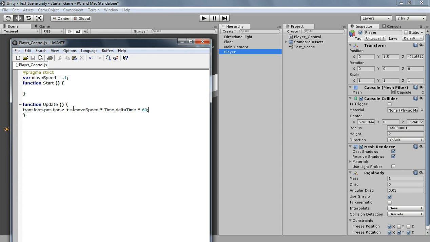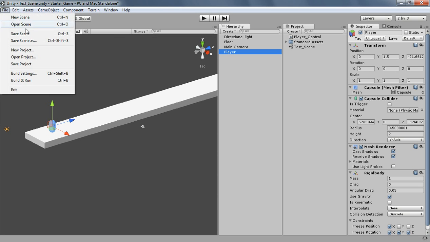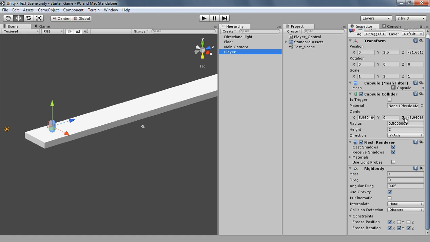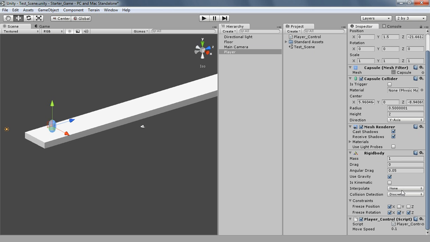Alright, so we got this, and we'll go back into our Unity, click the player, and down here just drag the player control script into the inspector, and then it pops up. As you can notice, our speed variable is right here, and you can actually change this in the editor, and you can change it however you want. So for certain objects, you could change certain variables that are different than an object that is also using the same script, and so on.